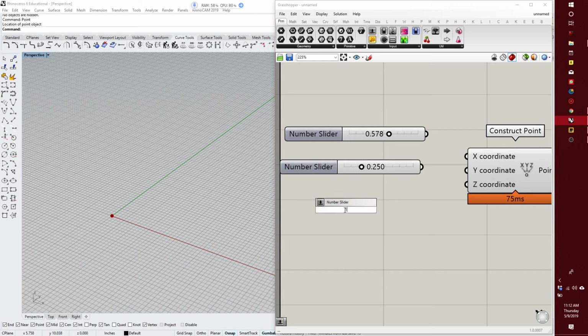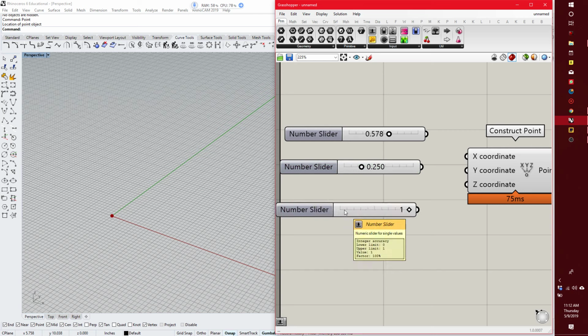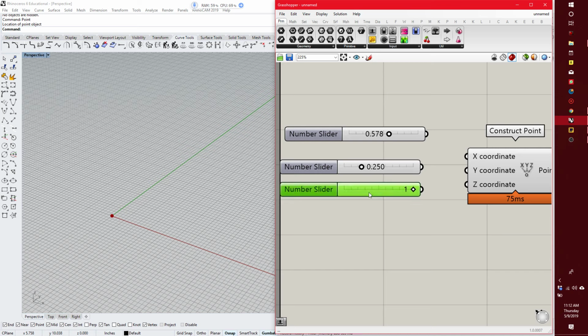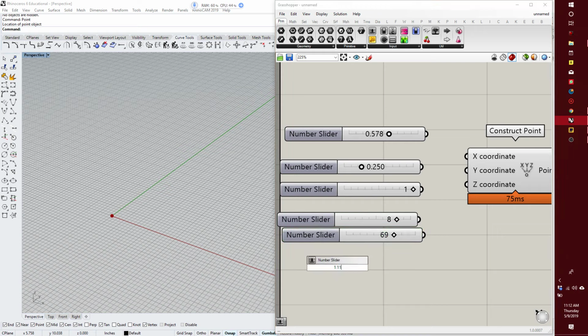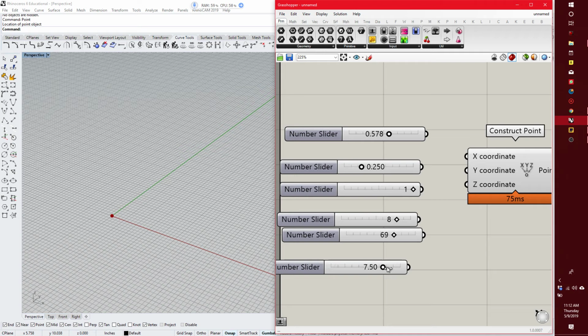However, if I type 1, I also get a number slider. But because I didn't put a decimal place, it's only going through integers. And because I typed 1, and 1 is a value that's between 0 and 1, the number slider is going from 0 to 1. However, if I were to type 2, the number slider goes from 0 to 10. If I type 11, it goes from 0 to 100, and it scales. If I were to type 1.11, I get 0 to 10 with 2 decimal places. So whatever format you put it in, that's kind of how it's going to show up on the canvas.